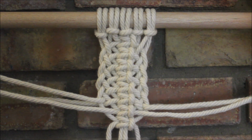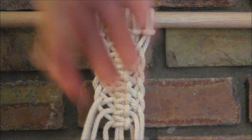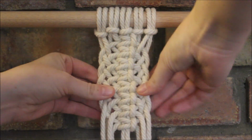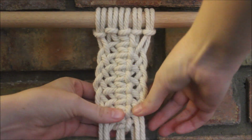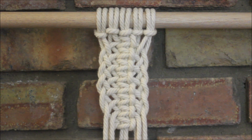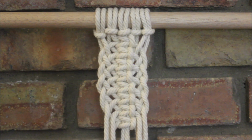And that's where I'm going to end for my little chain. I'm going to let the other ropes hang now. And I'm just going to kind of gently tug on everything just so we see that pattern nice and clear. And that is what it should look like. It is so, so pretty and beautiful.